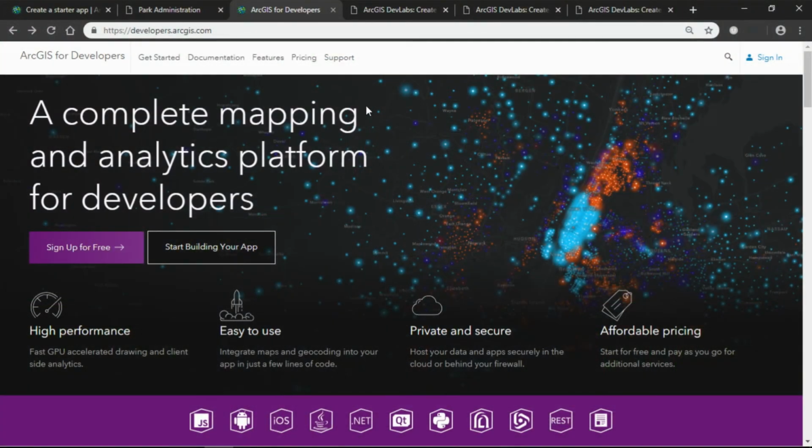And now that we have a great start, we can continue to add to this app by adding more lines of custom JavaScript to create your own custom tools. So if you're interested in making an app like this, or if you're interested in learning about using another package, such as Android, iOS, or Java, just head over to developers.arcgis.com and get started coding today. Thank you.